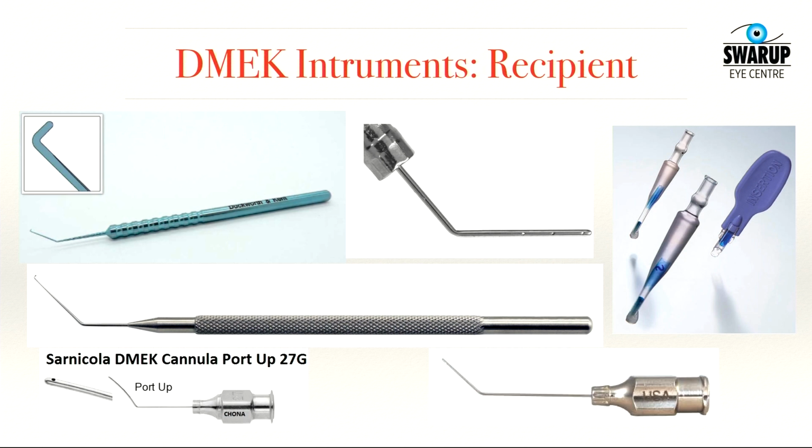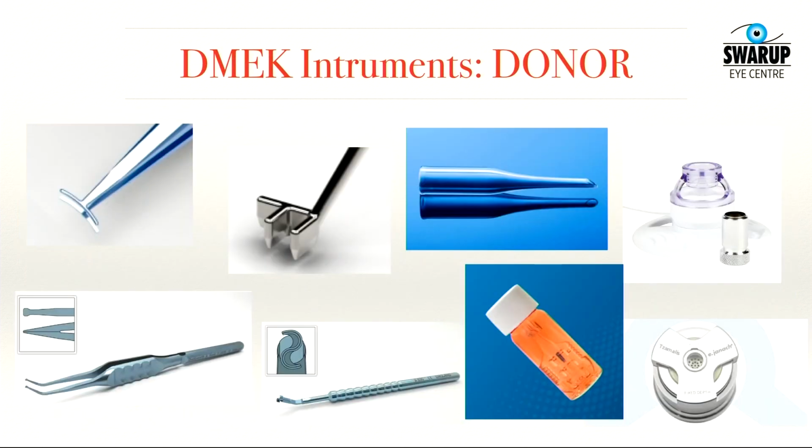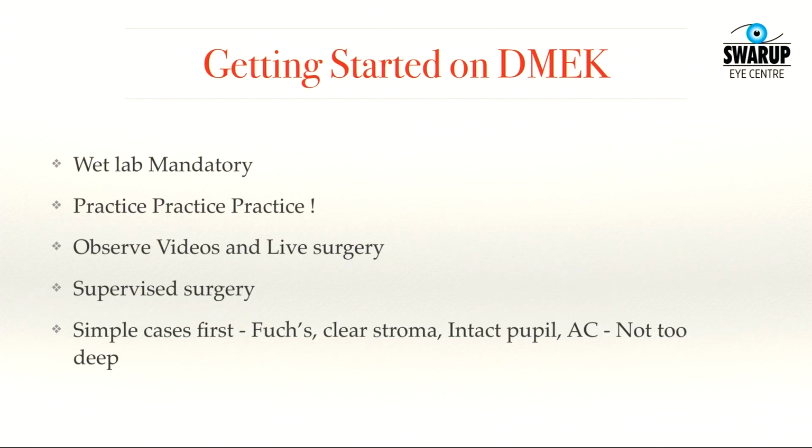So you do need a specific set of instruments for DMEK, not just for the recipient but also for the donor. Again, for the donor you have instruments to strip the Descemet's without causing trauma. You have instruments for marking the anterior surface of the Descemet membrane so that you can be sure of the orientation. It's a good idea to use a guarded trephine, which will only cut the Descemet membrane and not the stroma. And of course, a variety of inserters are available for DMEK, made of glass, and nowadays we also have IOL cartridges being used. So we'll just cover some of that as well.